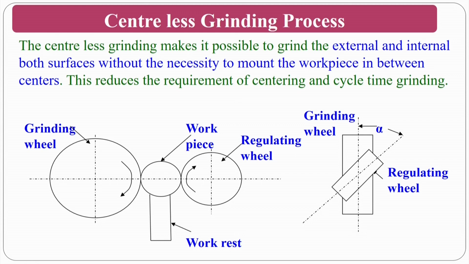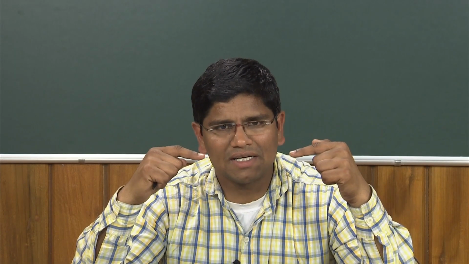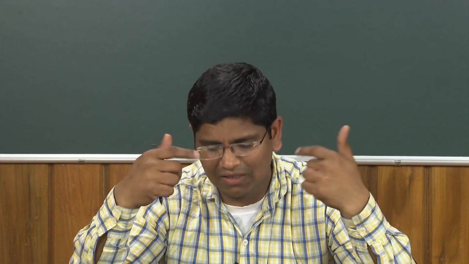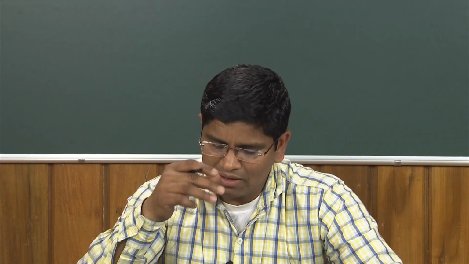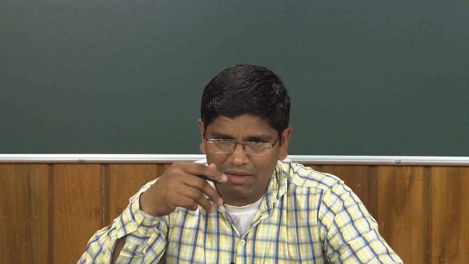Centerless grinding is another variety of grinding process where there are 2 varieties. One is given here. Both external and internal surfaces you can do by this centerless grinding process. That means there is no center. If I want to do a turning process, you have to hold the workpiece between the centers. That is the centered process. If there are no centers, that means if I want to finish or machine irregular surfaces, normally you go for the centerless grinding process.